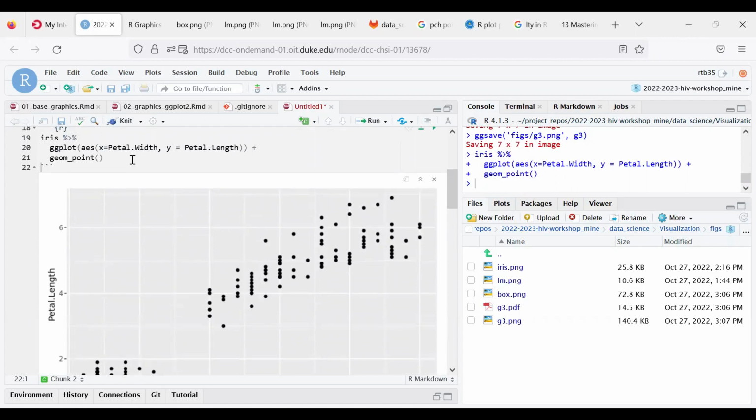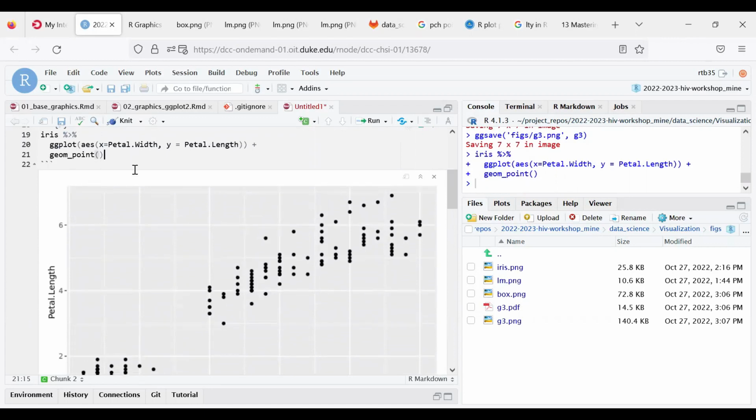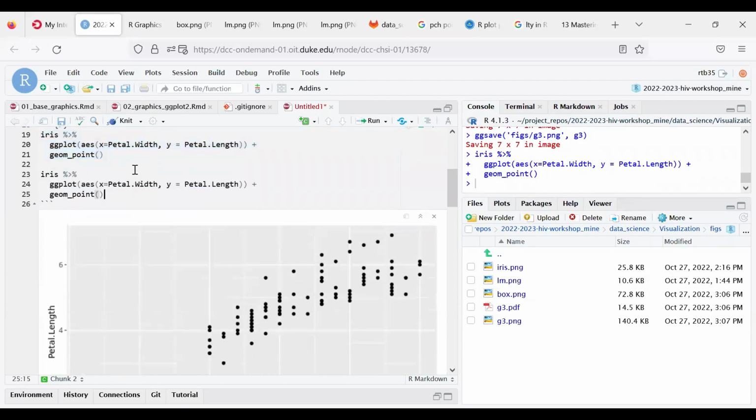Something that's useful when you do it this way is sometimes RStudio will be smart enough to know what the columns of iris are, so you can type some of it and then tab to fill it in, which is nice.